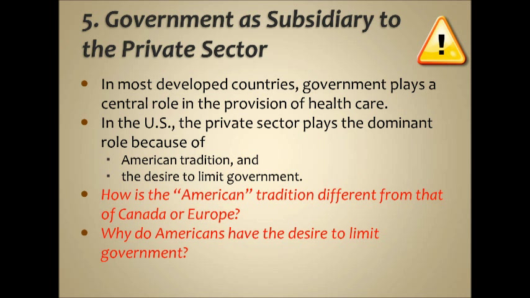How is the American tradition different from that of Canada or Europe? If you think about our Constitution, that was made up of a bunch of revolutionaries who had come from Europe. They didn't necessarily want to do things exactly the way Europe did. So why have Americans always had the desire to limit government? Well, we want to be individualistic, don't we? And so I believe we wanted to see some economic forces at play in our healthcare system. We thought it might be a good idea.